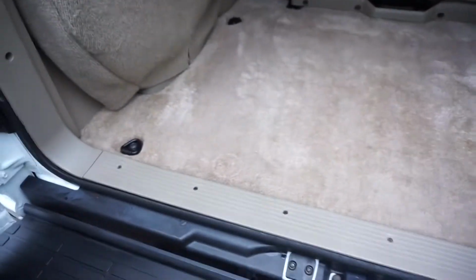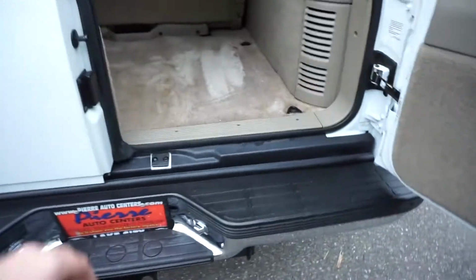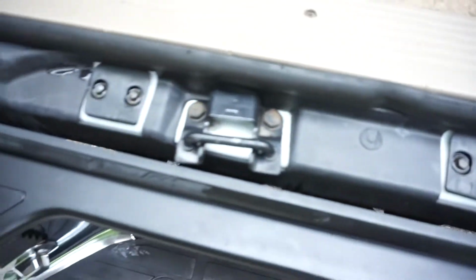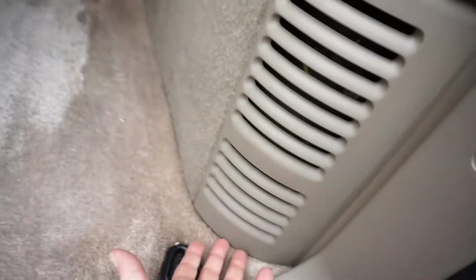They're nice condition. You know, a little discoloration around this area. It's getting a little late in the day, so my camera's kind of being weird, but you know, a little stain from something red. But the rear cargo, the rear door plastics are in nice condition, no scuffs on them or anything. And that kind of says a lot about the truck. But gosh, you look at how clean that is. That just shows that stuff just wasn't thrown in here. I mean, there's no scuffs right here.